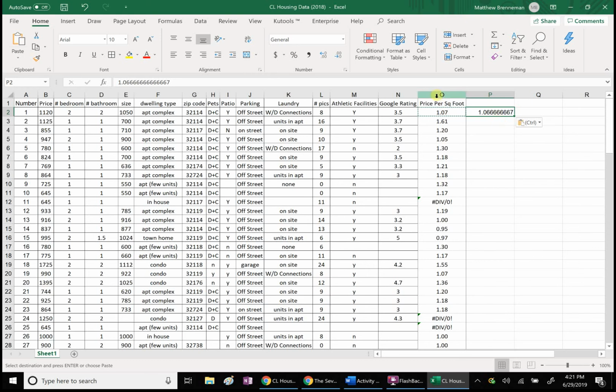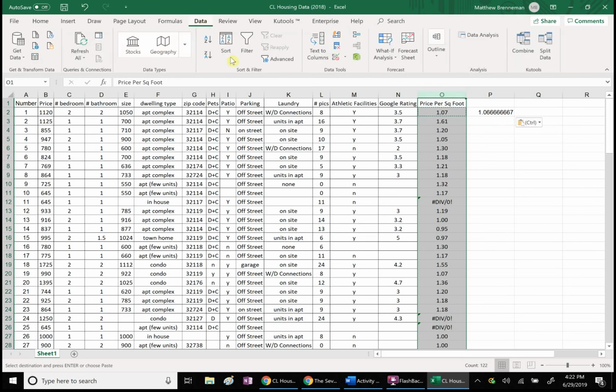Now suppose I want to sort the values. One of the reasons why I might want to sort values, and this is a great case in column O where the price per square foot is, notice that some of them do not exist. So I might want to find out what is the largest, what is the most expensive apartment per square foot, what is the least expensive, but I also might want to get rid of the bad values. So I'm going to click on price per square foot, go up to Data, and click on the sort command.